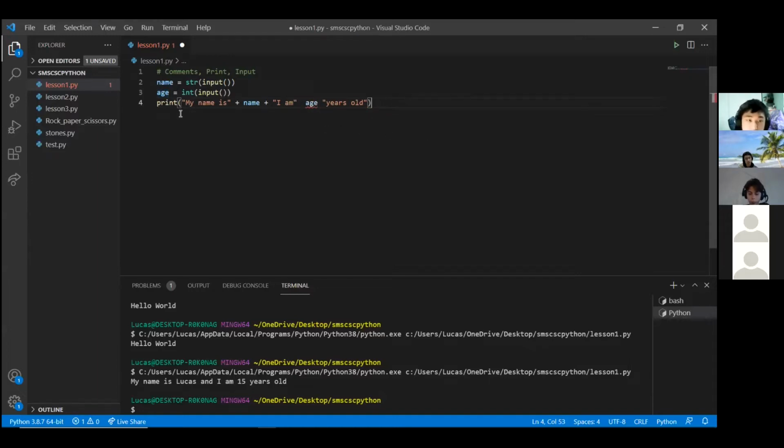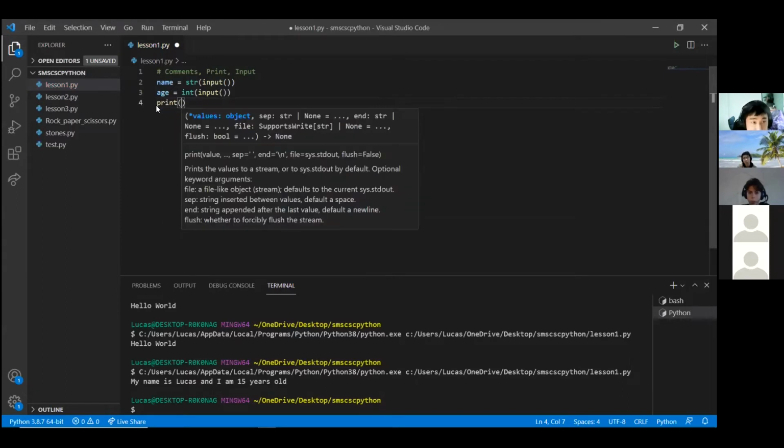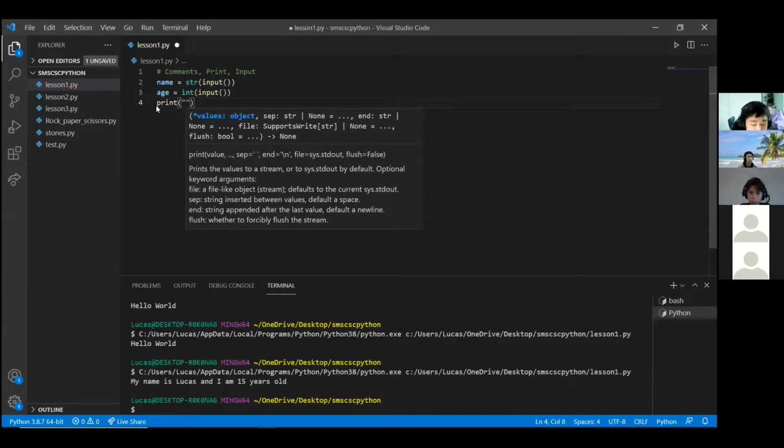All right, so I'll start over for this print statement, just so everything's clear. So in Python, when you want to print multiple things, there's two ways to do it. You can either use plus, like I did before, or you can use commas. The difference between those is that commas will give you a space, and plus sign will not.